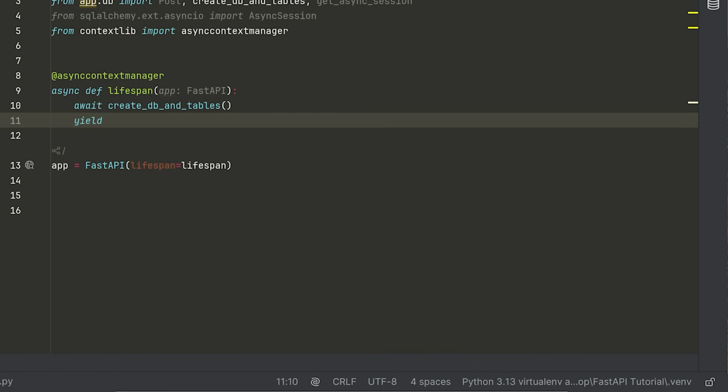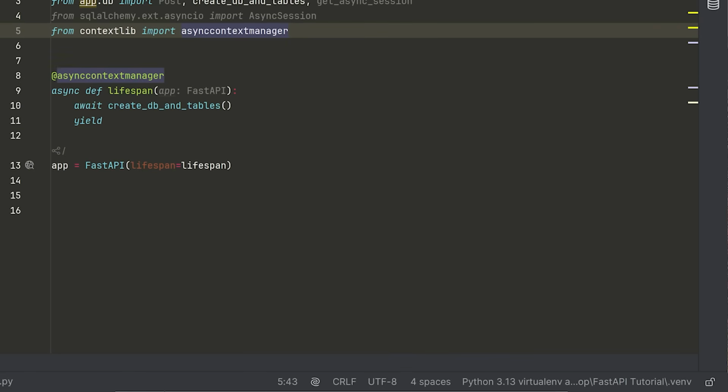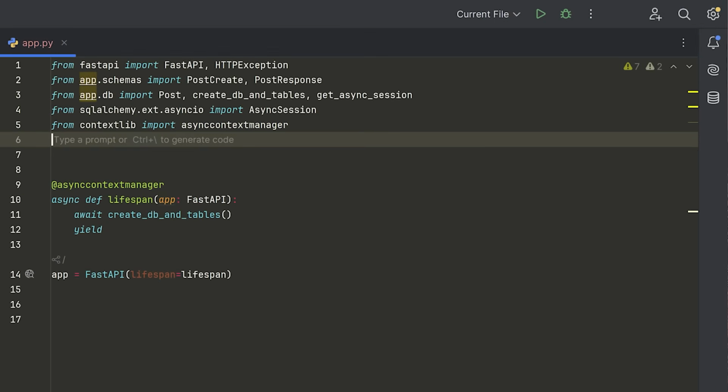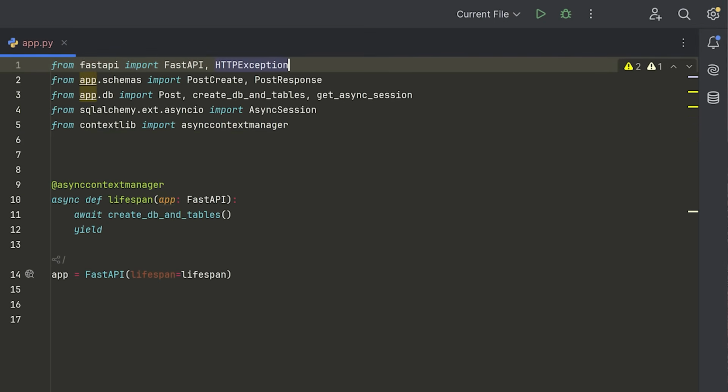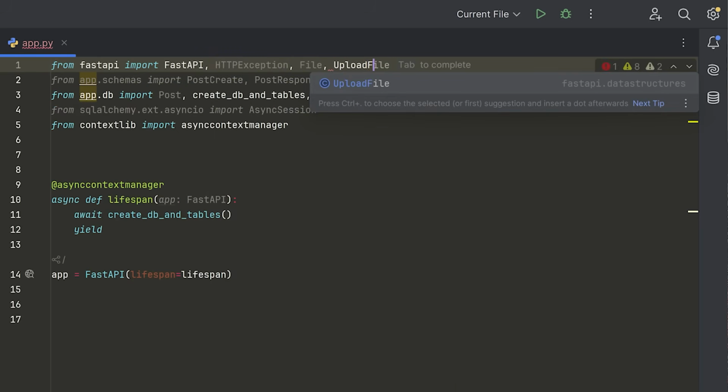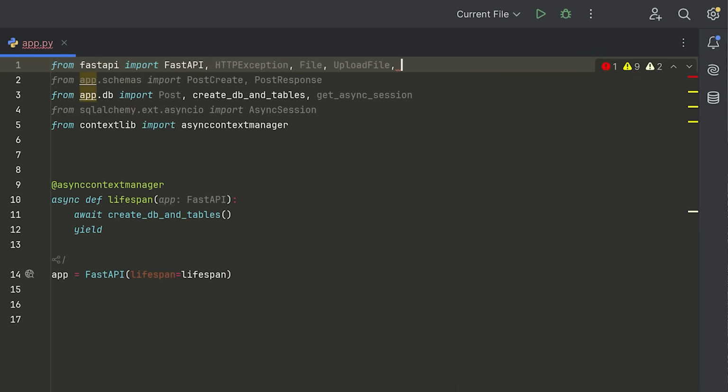Now to do that, we're going to have to import a few more things. And again, just bear with me. I'm going to explain it step by step as we go through that. And then we'll start adding the users and a bunch of other stuff as well. So from our FastAPI import at the top, we're going to import File, UploadFile, Form, and Depends.